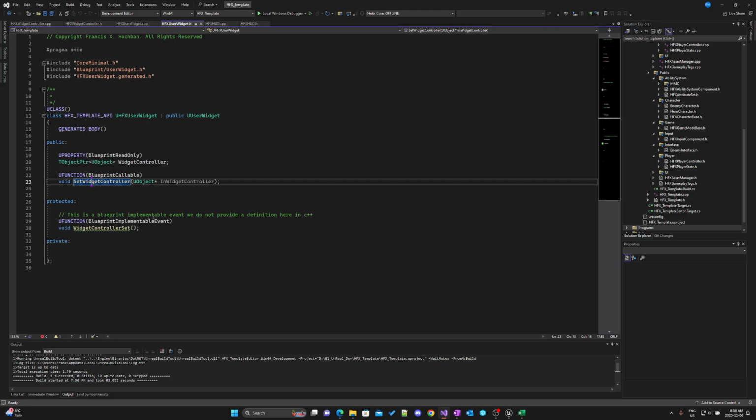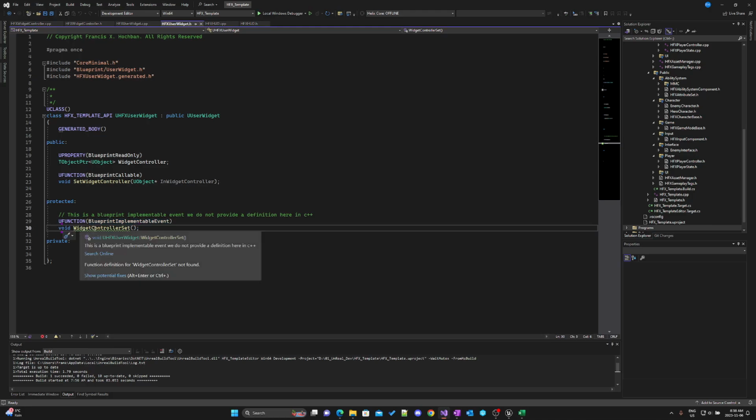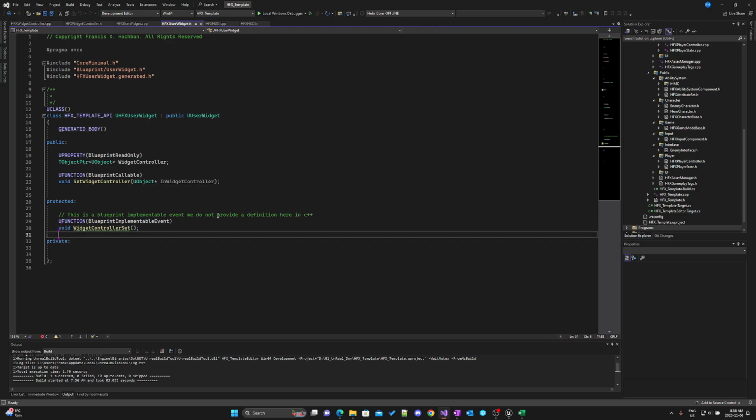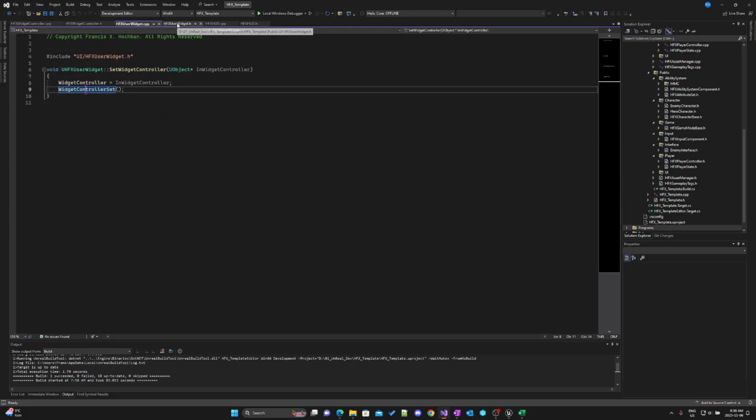So this is a UFUNCTION, BlueprintImplementableEvent, and we called it void WidgetControllerSet. We don't define it here. This will be controlled and implemented from blueprints. So that's the start of those two classes.